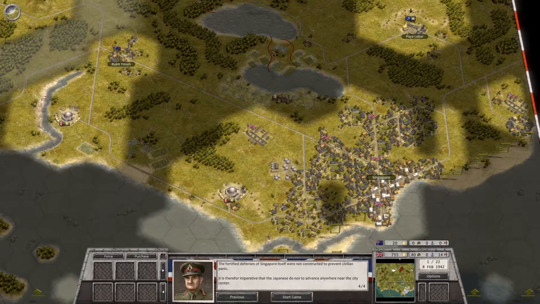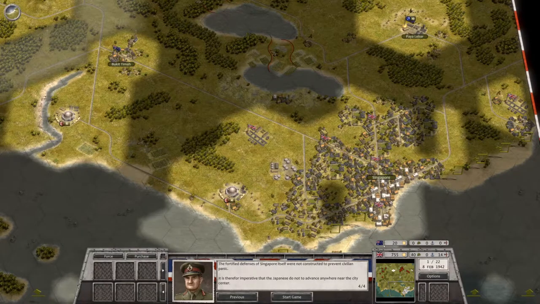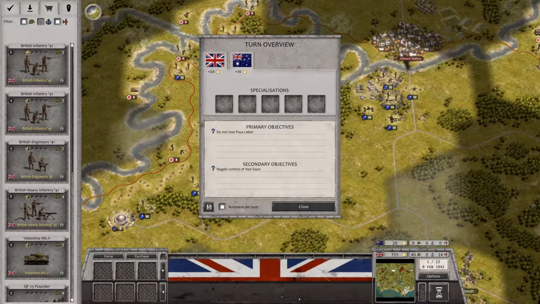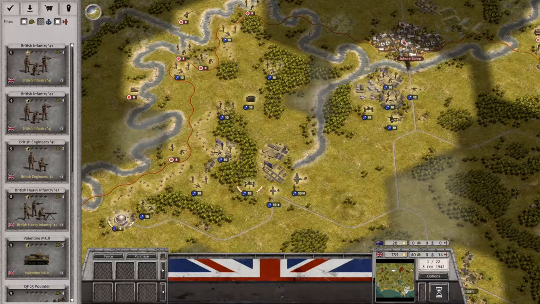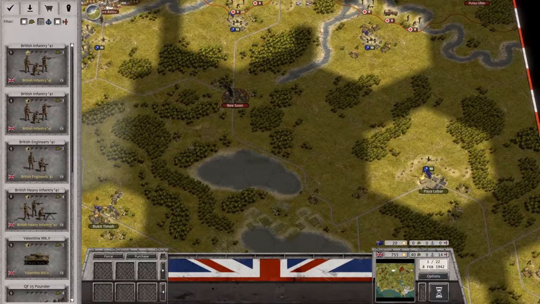So, looks like we have 22 turns in this scenario. We have quite a few requisition points and a few units that we can deploy. It looks like we have just a few requisition points for the Australians with no more command points available. So, I guess we'll get into it and see what happens here. Okay, it looks like our primary objective is do not lose Paya Lebar, and regain control of Nee Soon. There's Nee Soon, and we want to maintain control of this.